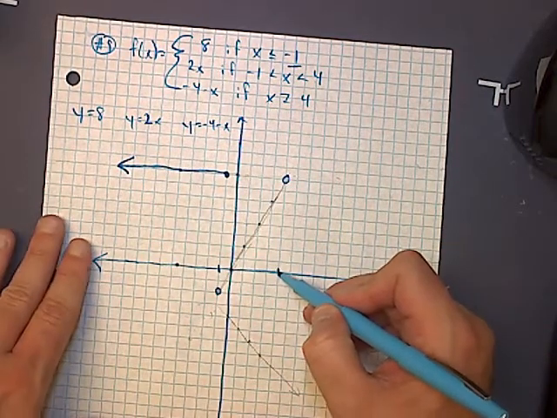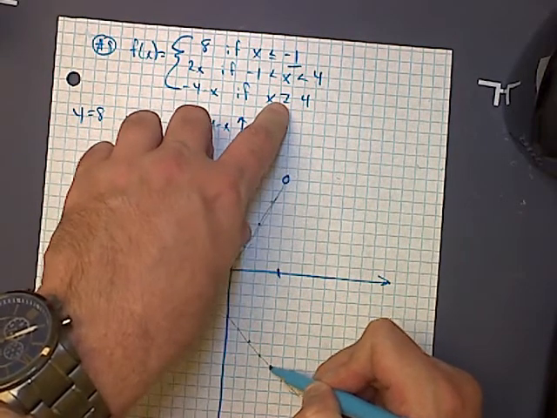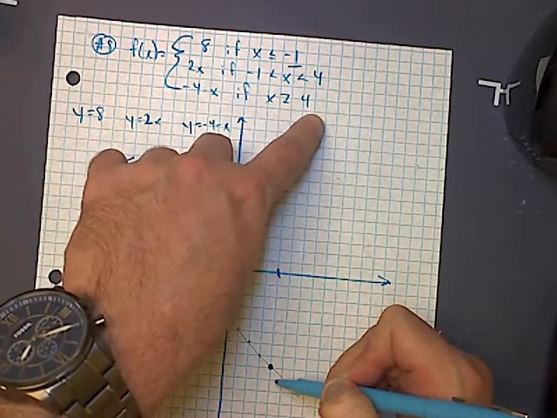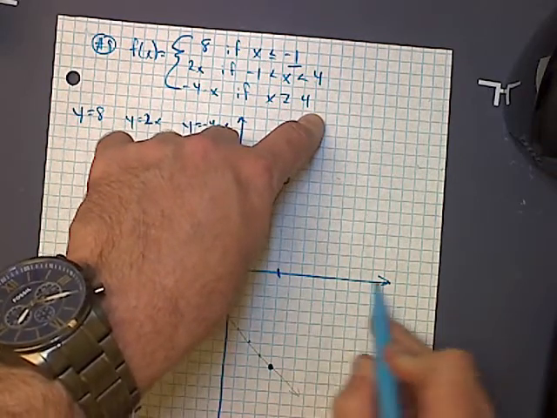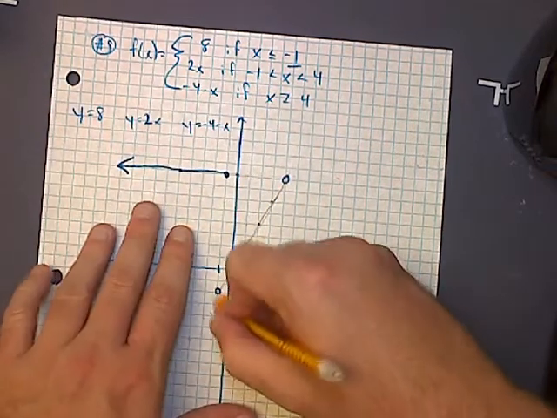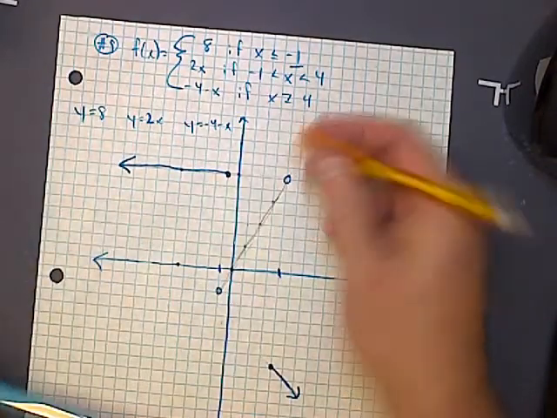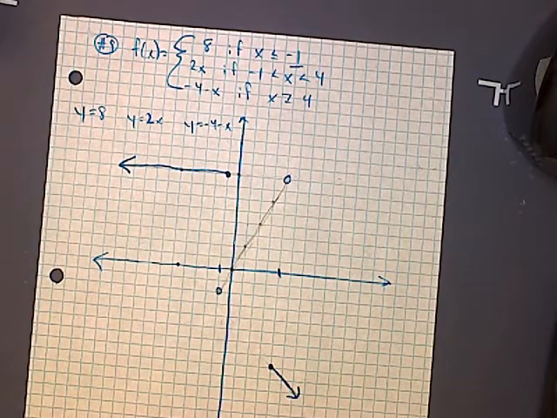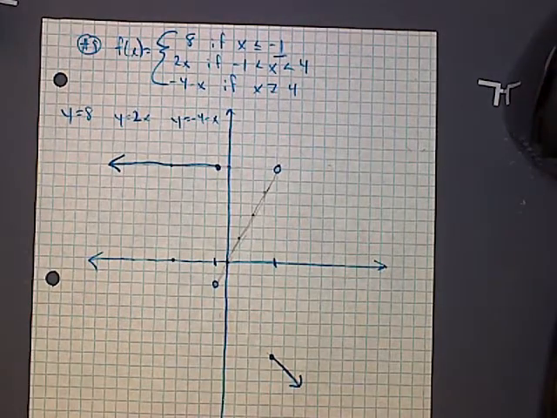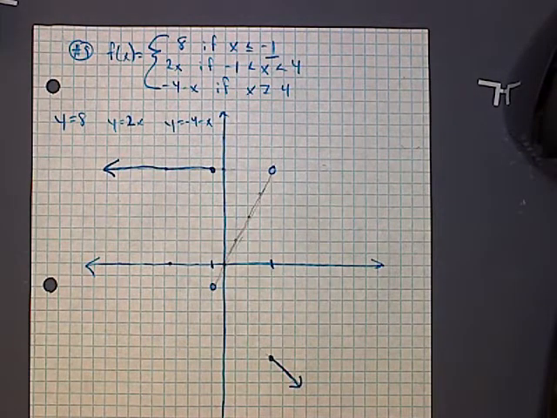Then I come from 4 and I go down to right here. Closed dot. It wants the area that spans x is greater than or equal to 4. That means all the x, so this spans that region right there. So that would be my piecewise for this 3-piece function, this piecewise that contains 3 parts.